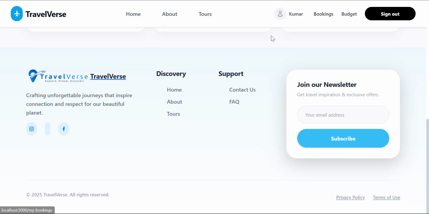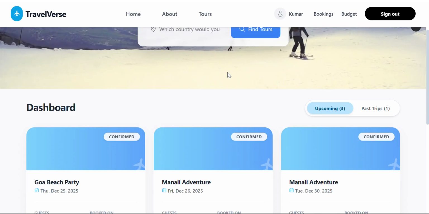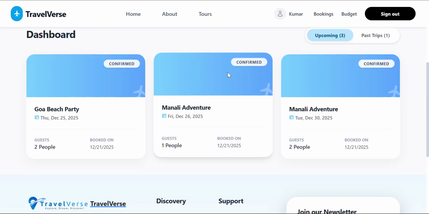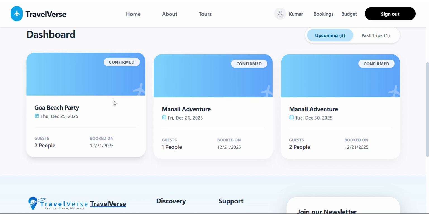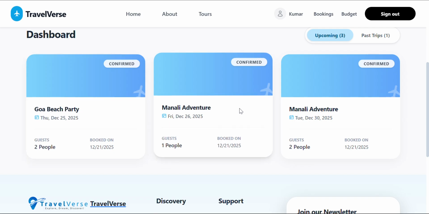We can view and edit our itinerary in our dashboard. Here we can see the detailed view of our generated itinerary. Users can view the complete day-wise plan, including places to visit and activities. They also have flexibility to edit, update, delete itineraries as needed. This follows full CRUD operations.